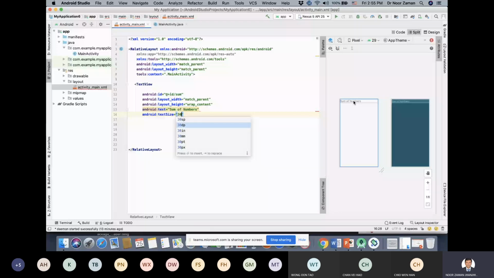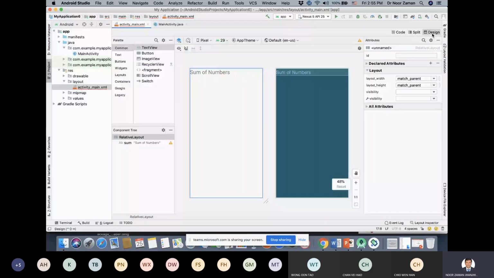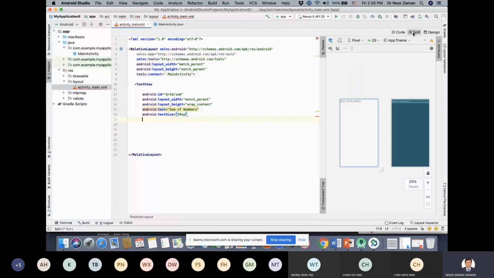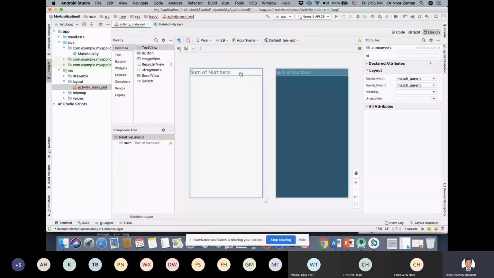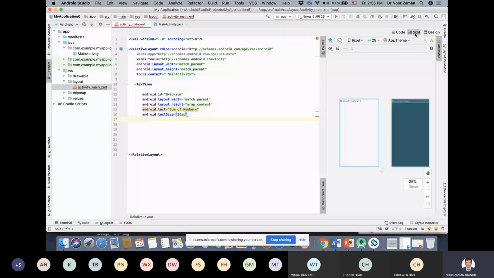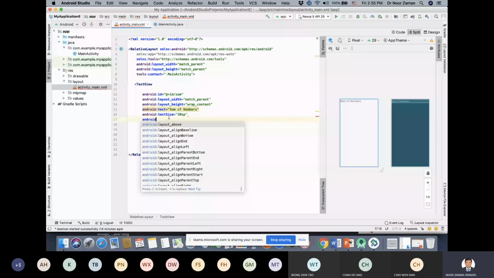So when I press this one, now again go back. We will do this again and again, just only for today, so you can understand. But for the next ones we will go in a fast way. So you can see from here sum of numbers. Now the text size is a bit more visible. Now the size is okay, the text size is okay, but still it is here. So we want to push it into the center. So just see, everything is very simple. We set the text size, so we just say Android text size. Now what we are looking for is that we want to place it in the center.